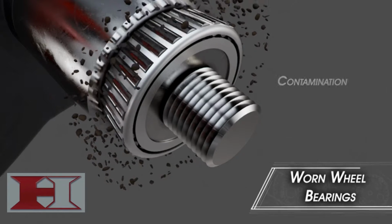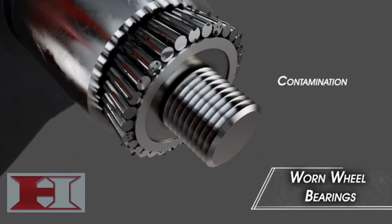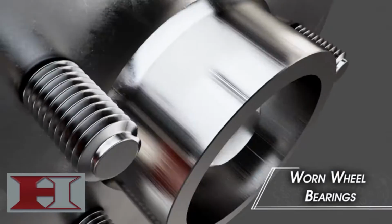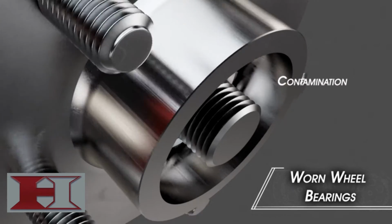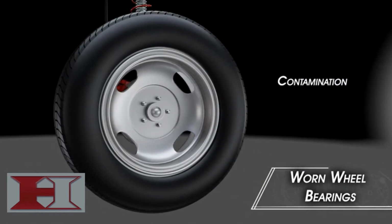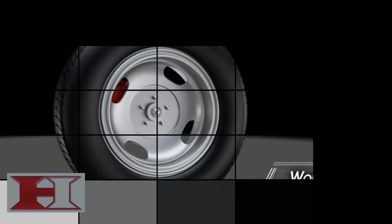If the lubricant leaks out, contaminants can get in, such as dirt and debris. These dirt particles stick to the roller bearings and wear them, causing pits inside their surface. Operating your vehicle with worn wheel bearings can cause a humming or clicking noise at various speeds, poor handling, and loose or unresponsive steering.